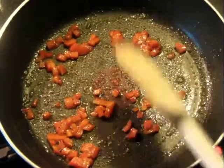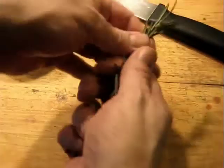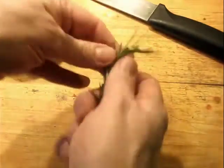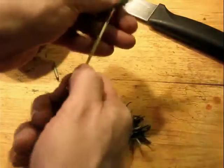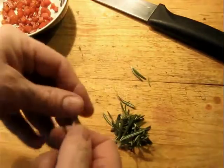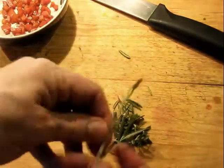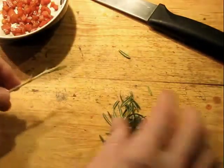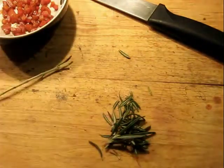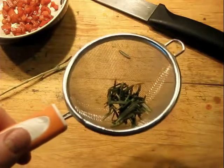And this is going to be used in a few minutes here. You'll see how. Okay, we've got the bell pepper that was cooked, and we've got a sprig of rosemary here. You just run your fingers against the grain down the stem and pick off all of the needles. Really, it's like pine needles, right? You just need a few of these, and then what you're going to do is load them into a sieve like this.